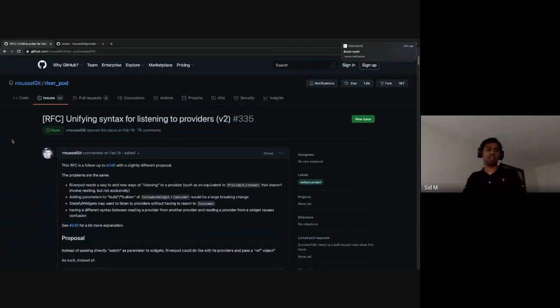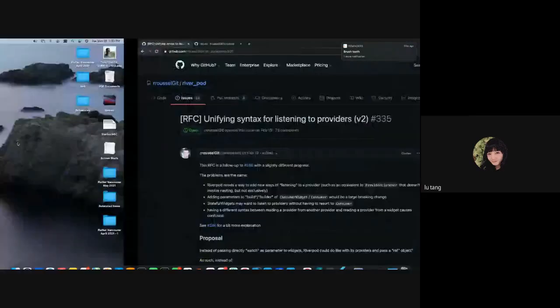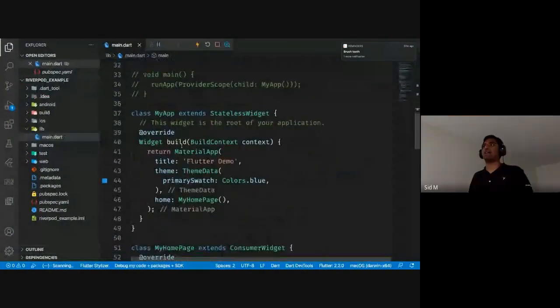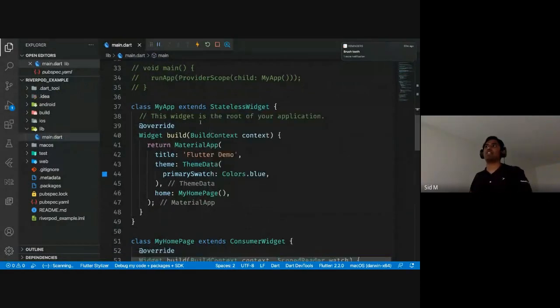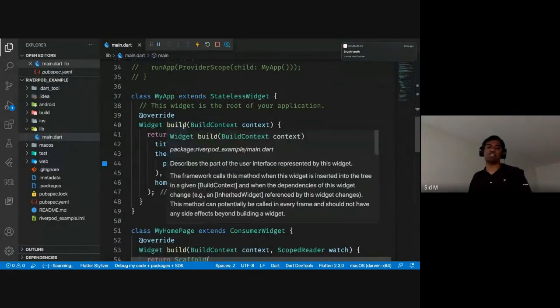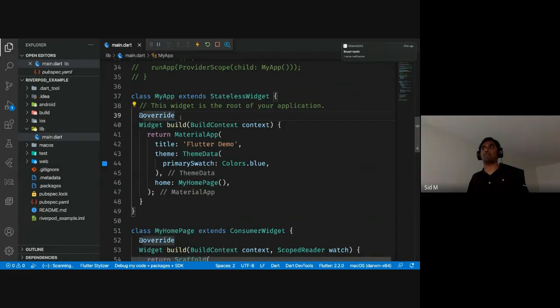I don't want to divert away too much. If you look at the code, you have to start extending ConsumerWidget, and then your build signature changes. Maybe for a lot of people it's not an issue, but for me it's kind of a psychological impact that you're diverting way too much away from the core syntax. It might not be an issue for a lot of other people.